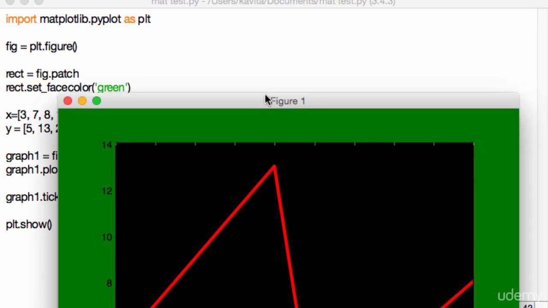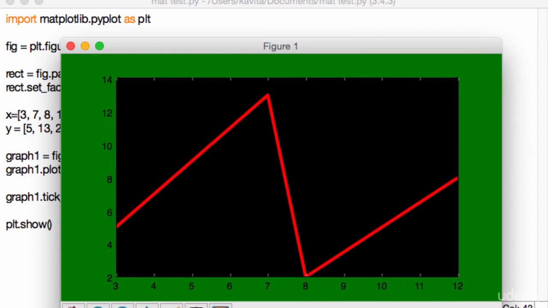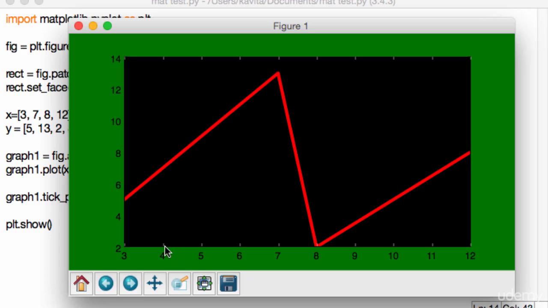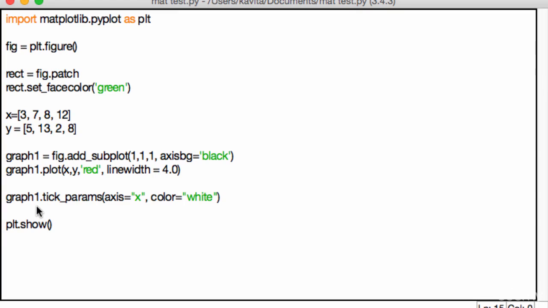It's run, okay. So this is my figure, and I'm not sure if you see it on the screen. Again, I will zoom in for you, but you see these white tick params over here that specify where number 4 is, where number 5 is. That's what we've just changed. So before it was black, now we've turned it to white. So we're going to do the same thing with our y-axis. Graph1.tickparams, axis is equal to y. And color is equal to white, okay?